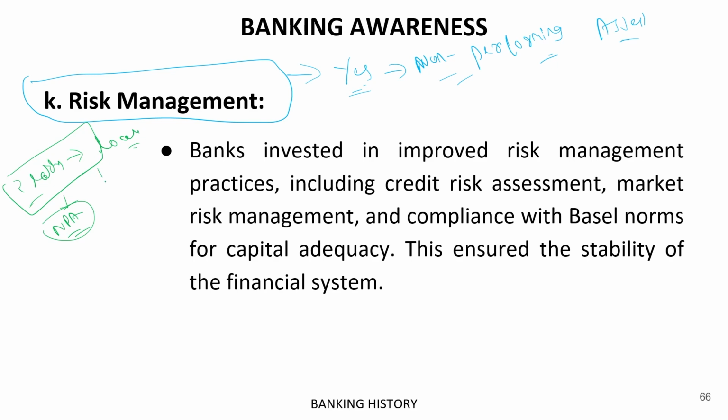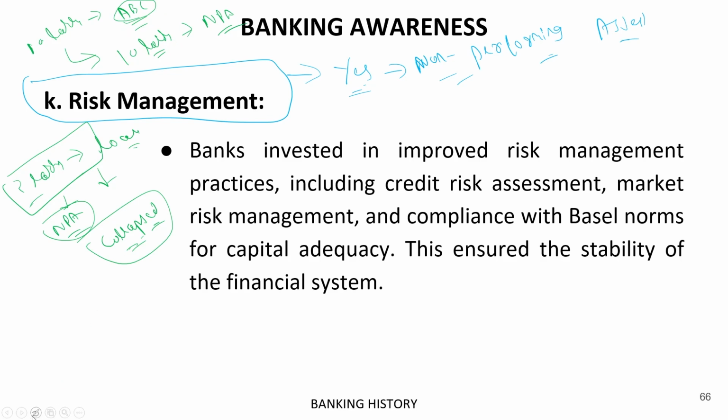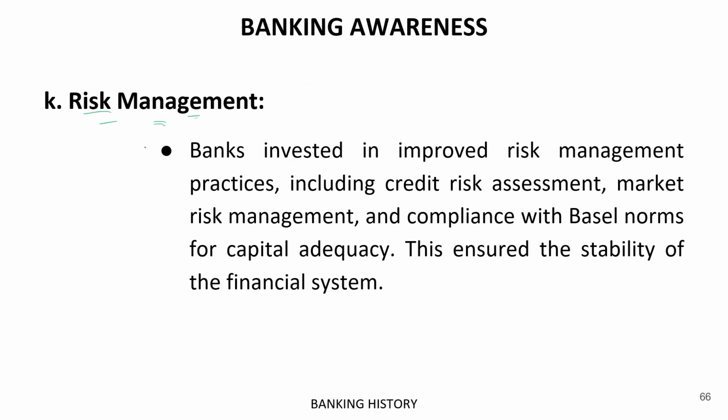Okay. And this could even collapse the bank because banks require capital to operate, and the capital comes from deposits, and that deposit is used to grant loans, right? So suppose 10 lakhs is provided to bank ABC and they grant the 10 lakhs as a loan and these 10 lakhs become an NPA, then what will happen? The bank will run out of capital and eventually collapse. That's why risk management is very, very necessary, because the banking sector is an essential part of the economy as it promotes investment and loan activity so that people can do something productive. So if the bank collapses, then the economy will suffer in the upcoming time.